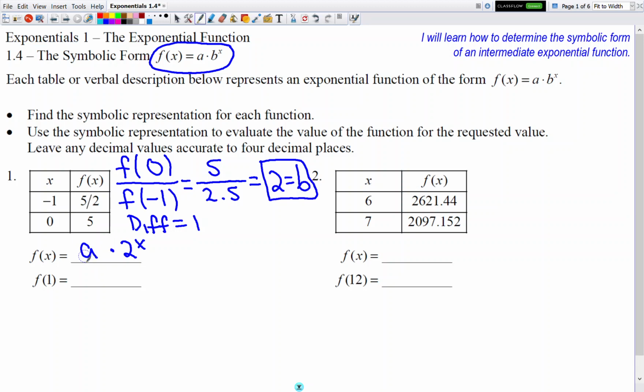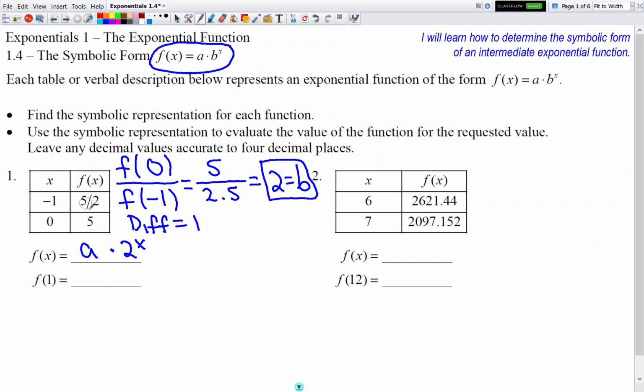Well, we're in luck. This says f of x, and this column is called f of x. This says x, and this column is called x. So if we're trying to solve for a, all we have to do is plug in the two numbers that are in these two columns, and the only letter left standing will be a, right? So if this is f of x, we're going to use either one of these two numbers. This is x, and this is my x column, so I'm going to use one of these two numbers in place of that x.